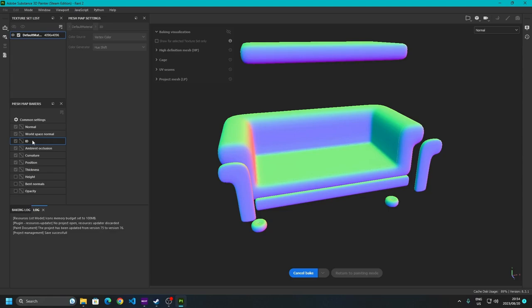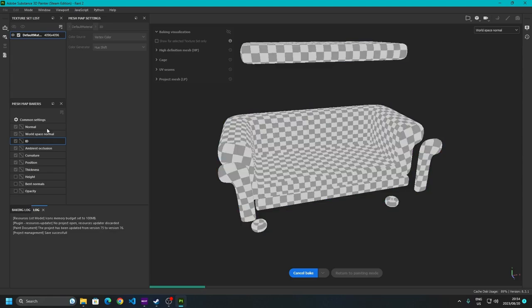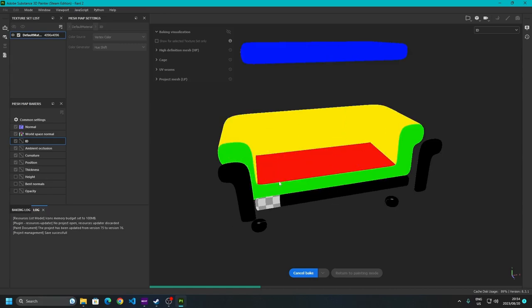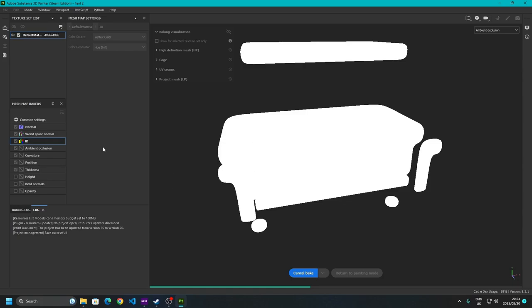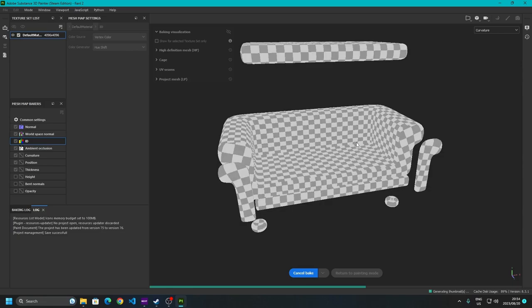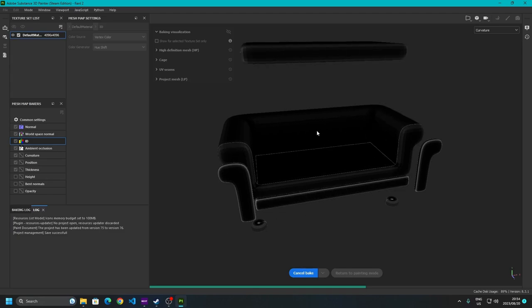It's going to go through each of these maps over here and bake it. So it's going to be a normal and then a world space normal. And then in a moment, it will bake the ID map, which will be the black for the wood, yellow and green and red, and also the blue. And then it's going to do some ambient occlusion. This is going to be for the shadows, which we are not going to use at the moment. We're going to let Blender's lighting in combination with the HDRI give us better lighting.